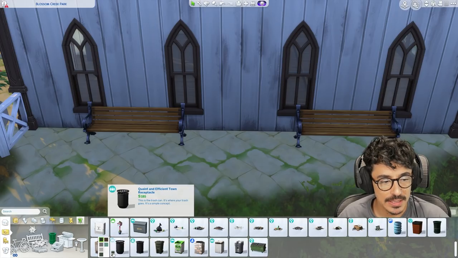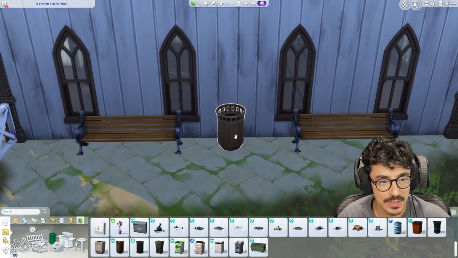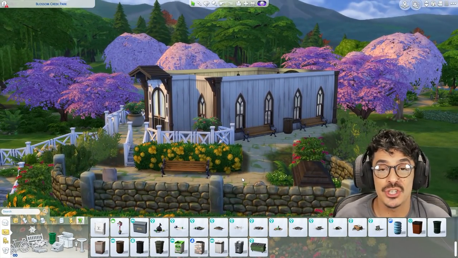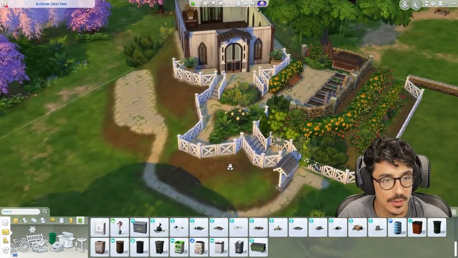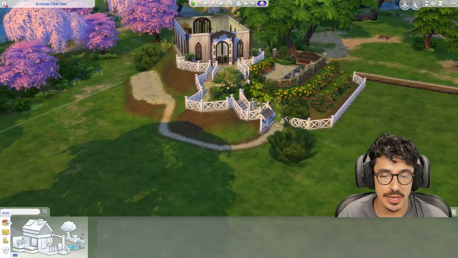Not going to be the most attractive thing to put in front of a church, but you know what humans are like. They need bins everywhere. And even then, they don't pick up their mess. Because I notice that so much, like on all the beaches through these lockdowns and stuff. I hate humans. I really do.